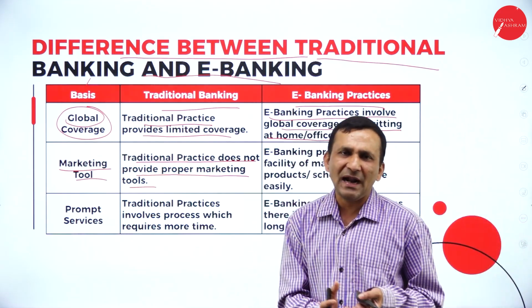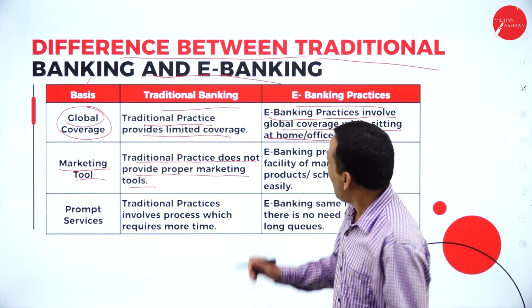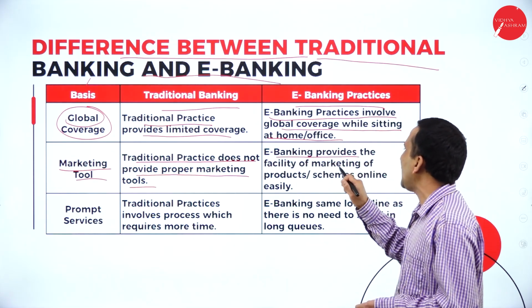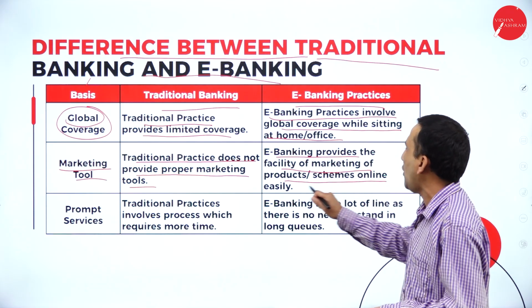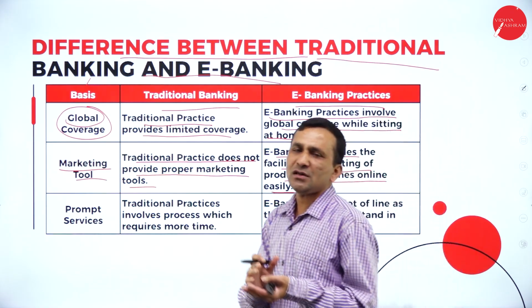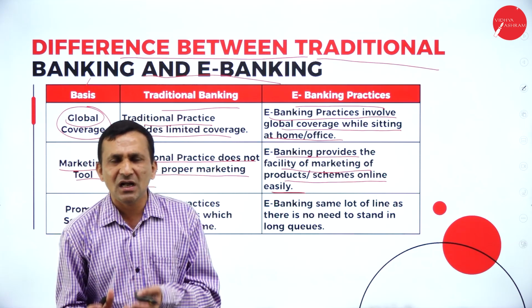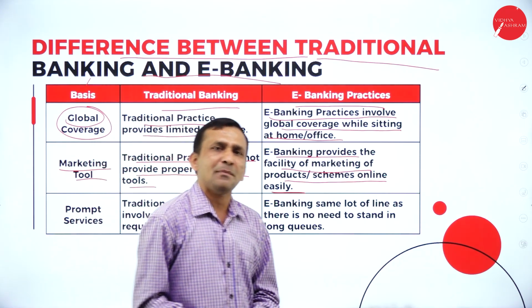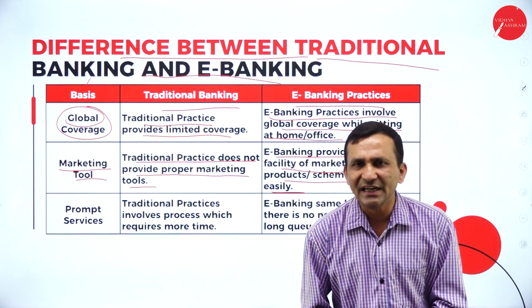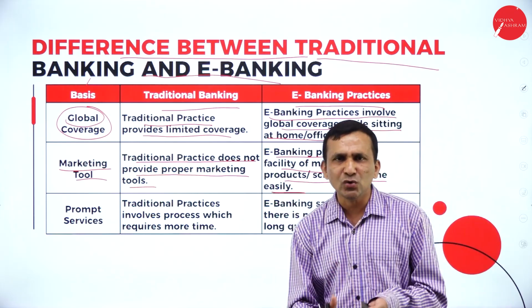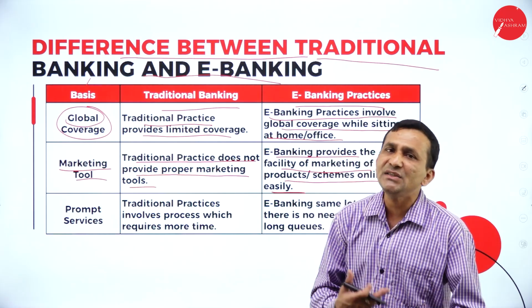So traditional practice, it is not happening. But in case of electronic banking, the facility of marketing of products and schemes online is provided easily. Because of the electronic device, whatever the bankers are providing, an opportunity for offers or facilities, the customers will get to know, which is one kind of marketing tool.